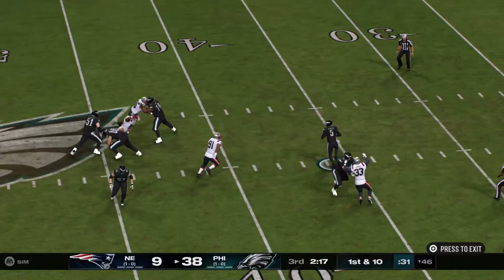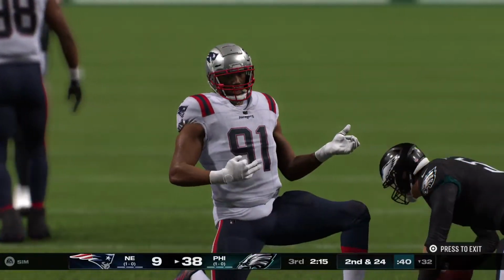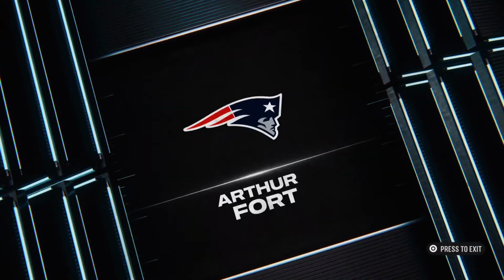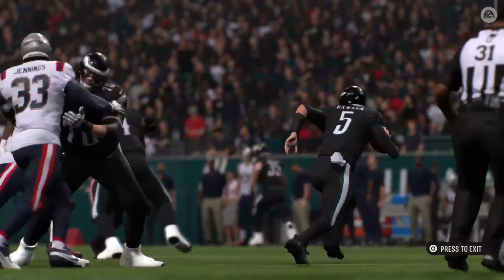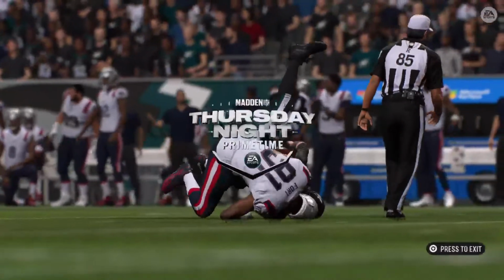They'll look to throw. Oh, he's going to be bottled up and taken down. They got him. Let's give credit where credit's due. Defensively, finding yourself down by this much at this stage of the game, they could just pack it in. They could say, all right, this one's over. We're moving on to next week. They're continuing to play hard. They're continuing to get after the quarterback, and nice start to this drive.